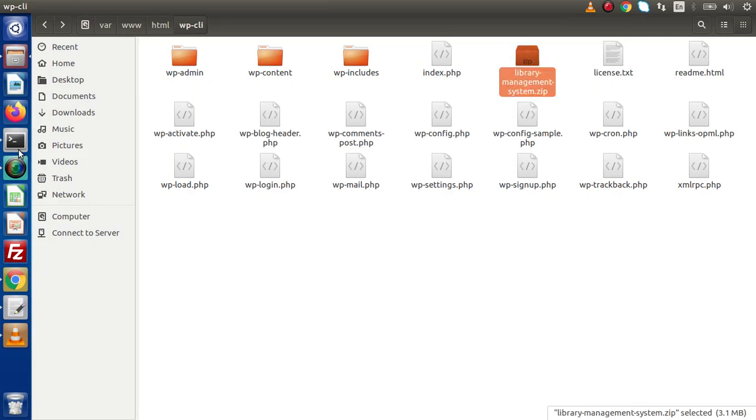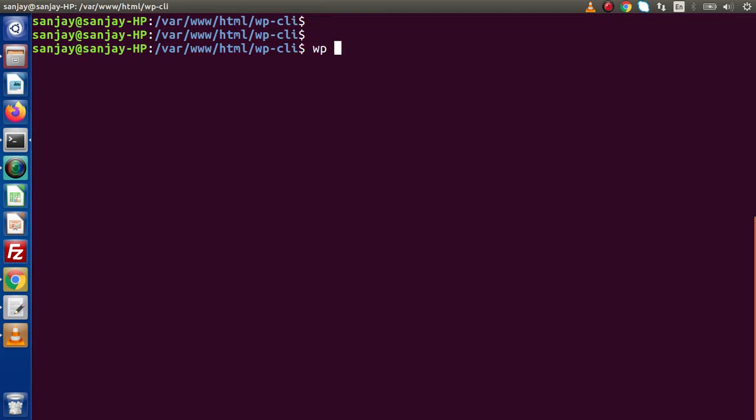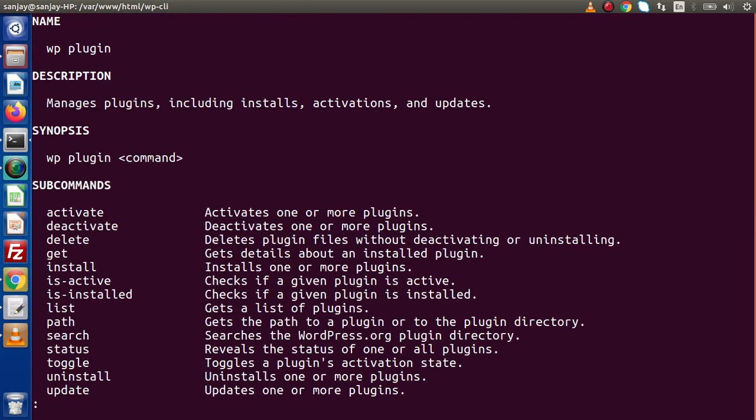Now what I will do is go back to the terminal and type the command wp help plugin. Inside this list we have a sub command called install. It installs one or more plugins.